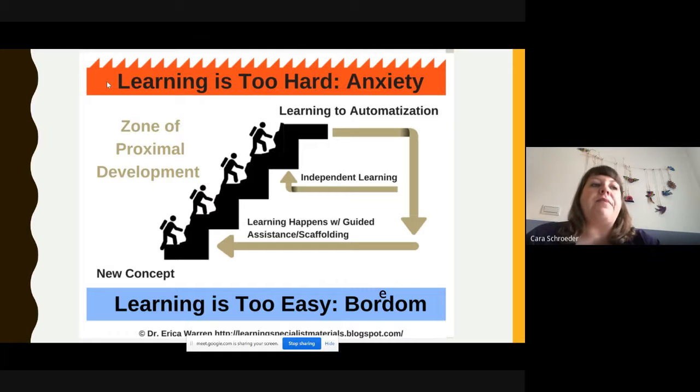At the same time, if things are too easy, then we tend to become bored and disengage. And so our job as educators, what we can take from this idea, is that we want to keep our learning within that zone of proximal development, where students can feel that it's easy enough for them to engage in, but not too easy that they get bored, that they're challenged by it, but it's not so hard that they are anxious and give up. Whew. It's something to consider.